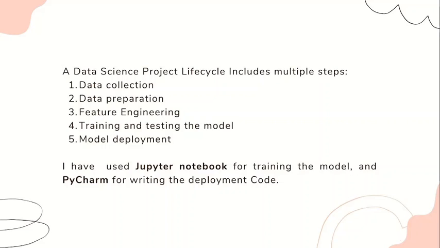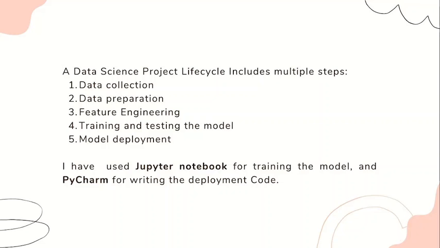The second step is data preparation. As data is collected from various sources, it may contain some noise or other unwanted stuff. So before applying our model or applying our algorithm, we need to clean the data and prepare it for training. So this is done in the second step, data preparation step. Third is feature engineering. Not all features are useful for our prediction. So selecting the important ones, extracting and selection of features is done in this step.